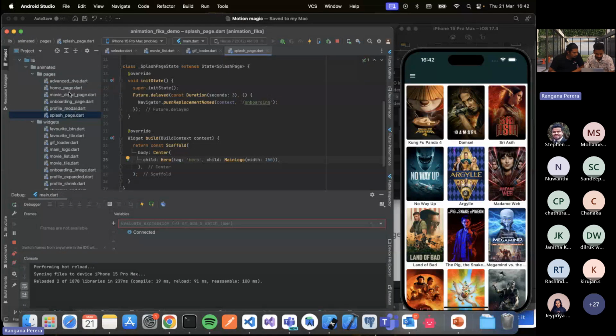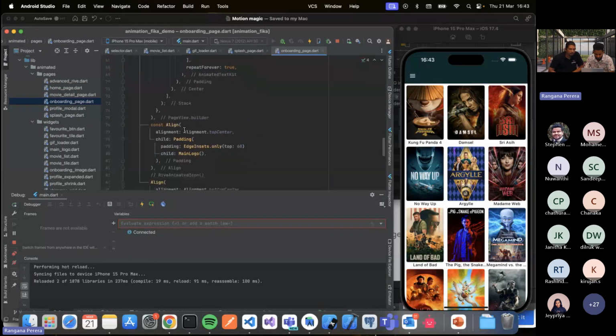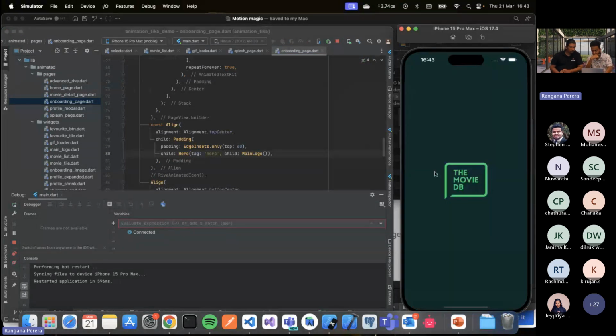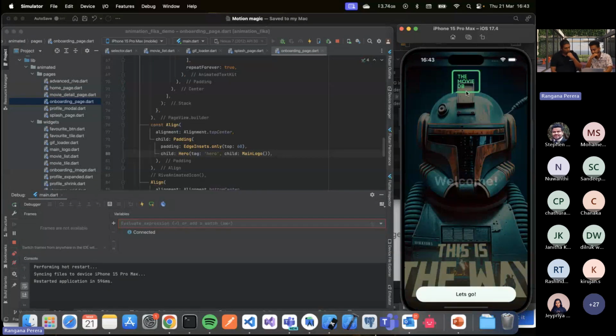Yeah, I'm going to add another hero widget with the same tag on the onboarding screen here. Let's try it out. Here, this is the logo, it flies over to the top in the onboarding screen. That's how the hero widget works.